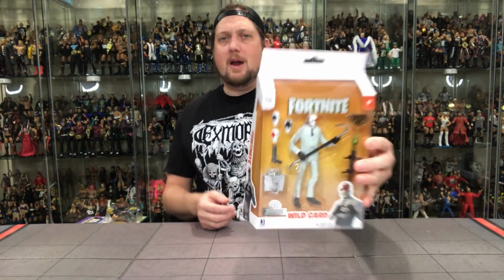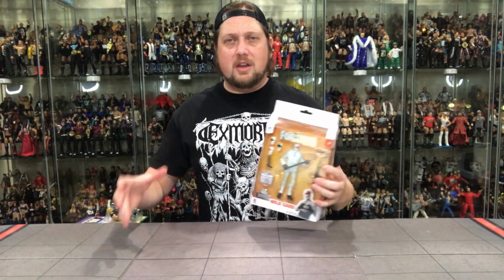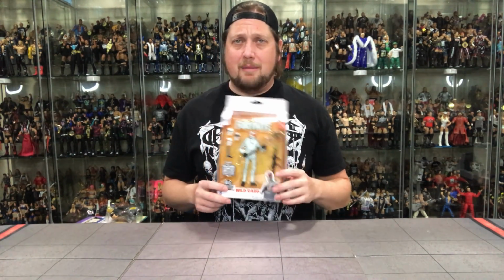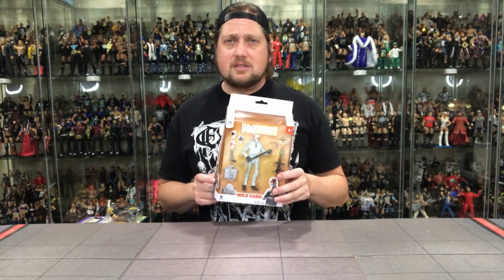But I got 2 of them now. I feel like I need 2, and I can have each one with a different face, and they'd be kind of like good goons in a Spider-Man, Kingpin, Daredevil setup. So that's my plan. I got a second one of these. I need to find 2 more. I'm not paying an arm and a leg for these. I don't mind spending 20, but I'm not going to spend 30 or 40. I got this one off Amazon for 20. Now they're back up to 40. We'll see.